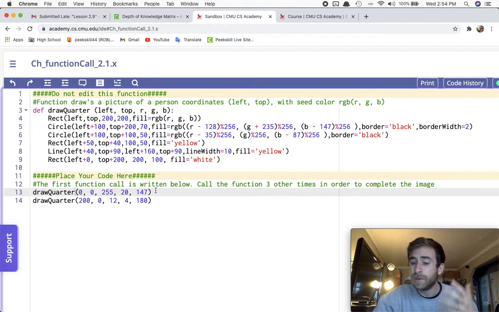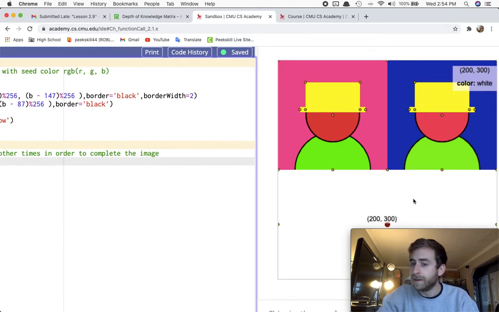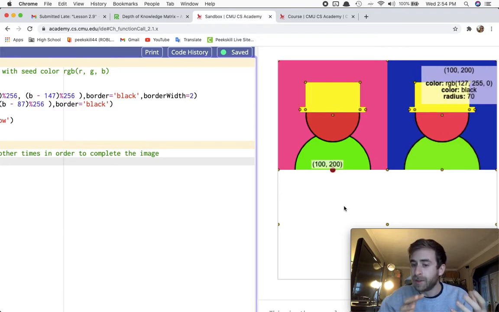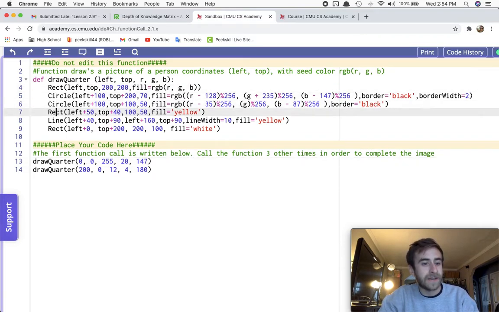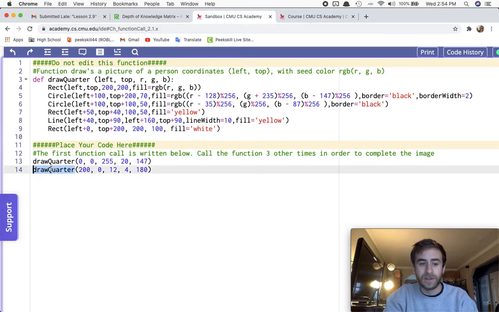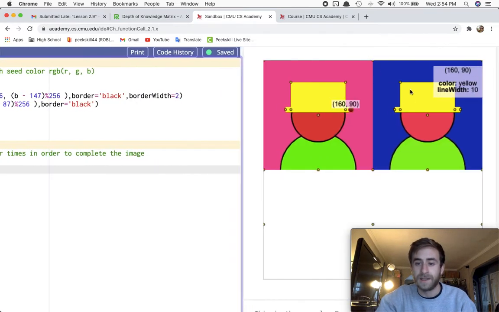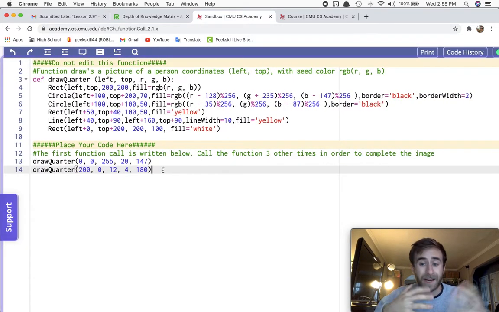And the reason you might want to create your own function, other than it doing different things than circles and stars and all that other stuff, is, like in this example, I wanted to make four images on this canvas, but I wanted them to be the same image just with a couple different changes. So instead of rewriting lines 4, 5, 6, 7, 8, 9 over and over and over again to make all the component parts that make that image, I can just say draw quarter, give the coordinates and the color, and then boom, it's taken care of. It makes the image. So yeah, that's kind of the concept behind this.